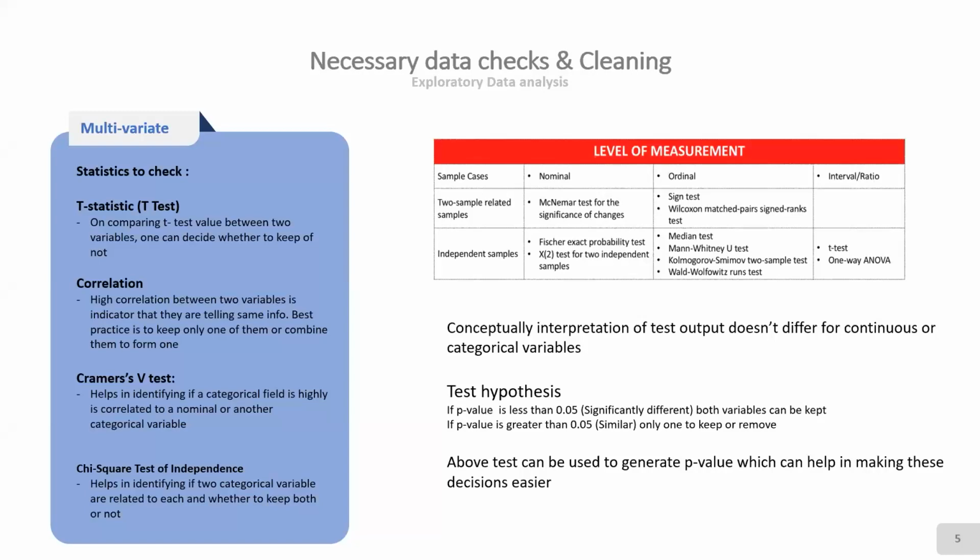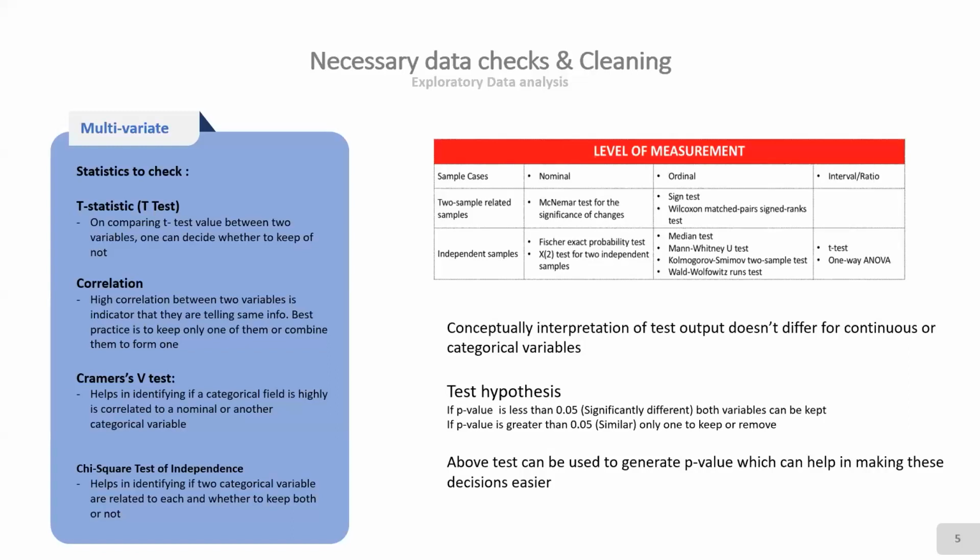Now, the T statistic is basically testing our null hypothesis here. Whenever I'm talking about a statistical test, it is about disproving or proving your null hypothesis. If the null hypothesis is not disproved, or it holds true, that means both the fields are similar to each other and you might have to drop one of them, or you could do some feature engineering to combine them to create one out of them.